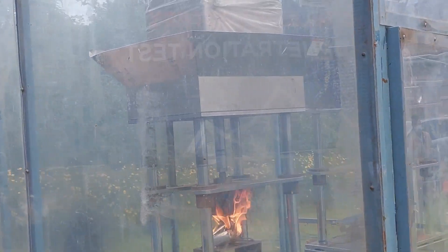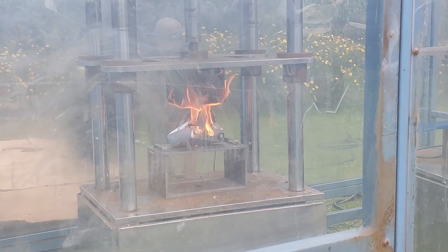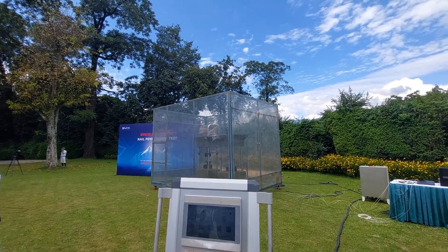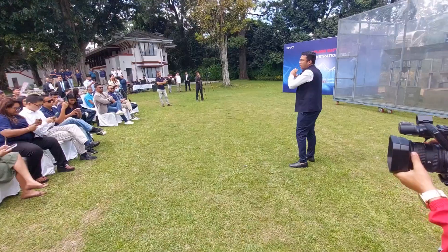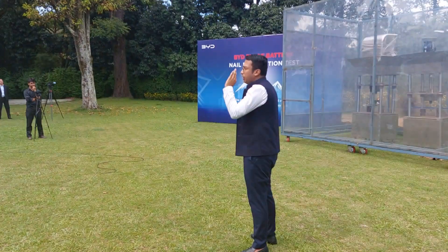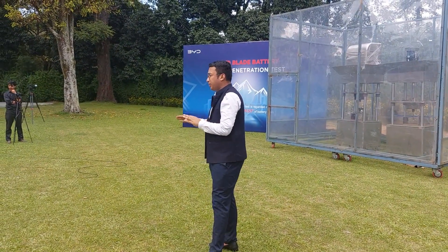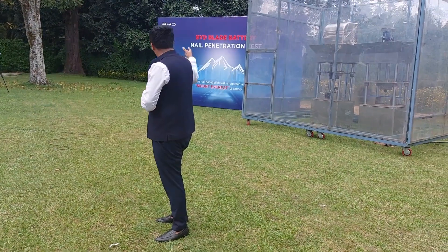That's why the BYD blade battery is safe. The data we have here — normally the lithium cell battery voltage is 3.3 volts. But the voltage doesn't go down, meaning there is no short circuit in the blade battery. When the batteries are in cylindrical shape and there is penetration, then there is a high risk of short circuit and fire. That's what has happened here. I'm telling it in general terms — there are more details to it. But the basic principle is somehow the same.